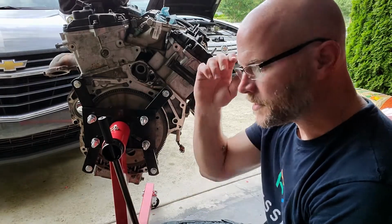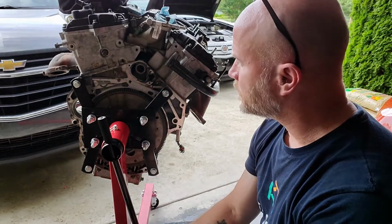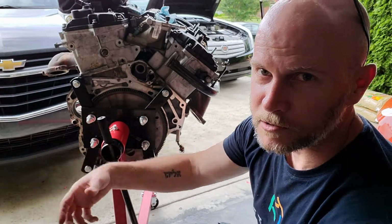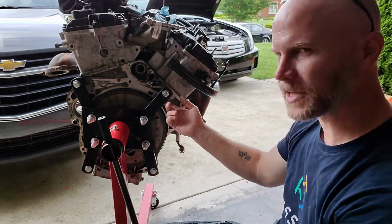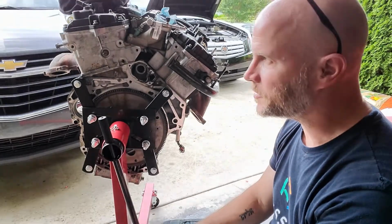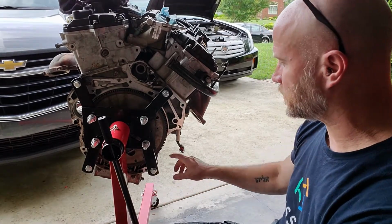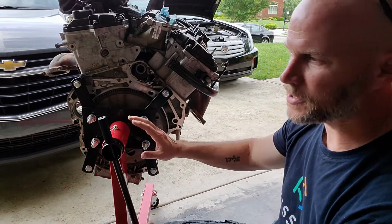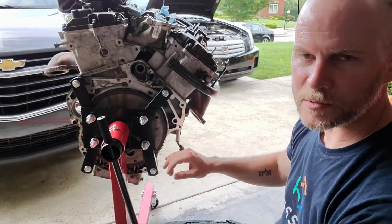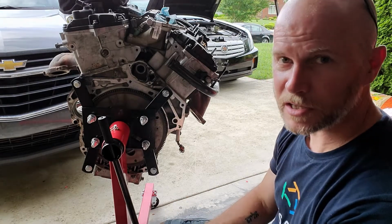So that's some of the things that can be a gotcha in a project like this. For some reason, this pin over here, even though it was corroded, went in just fine. This one, even though it was clean and looked great, just didn't want to go in. So I pulled it together gently with the bell housing bolts. Again, I made sure I had the other ones in there. I had everything lined up. I knew that the torque converter pin was lined up and that we should be good. So that's how I got it back together.